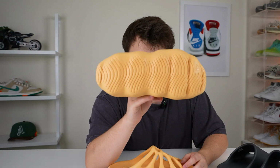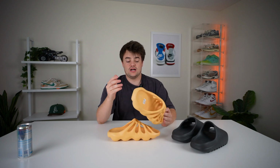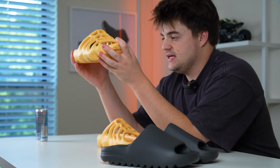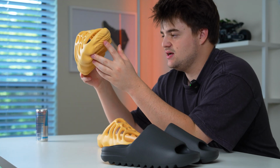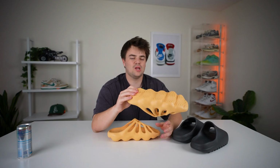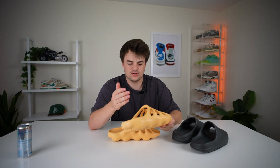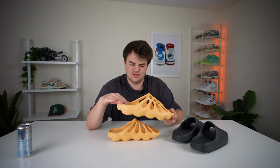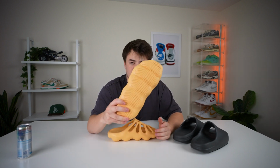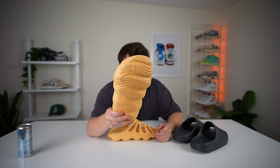At the bottom we have that Yeezy 450 outsole, which honestly I thought was really cool when I used to have them. I thought it was comfortable, it's different, it bends in different ways, but nothing else is different about that outsole except it's a more plush rubber rather than a hard rubber. So you're gonna be getting a lot more comfort because there's no midsole in these or insoles to put in. It's just all one design. On the outsole, you also see that little Adidas logo on the top.